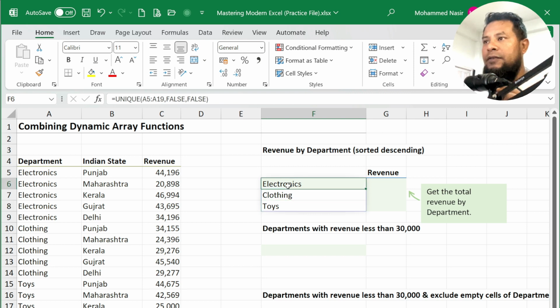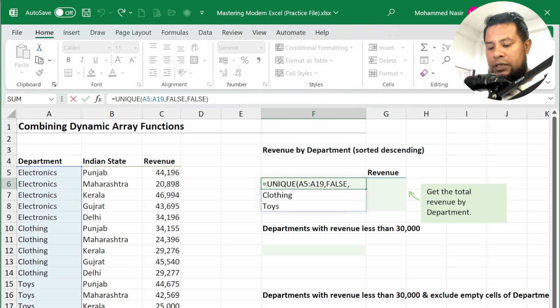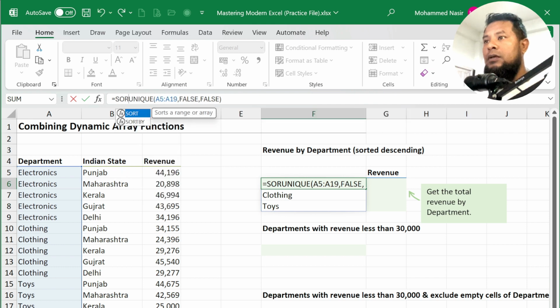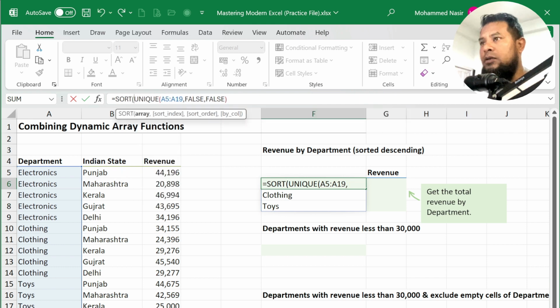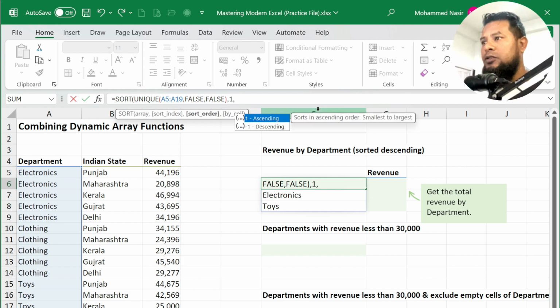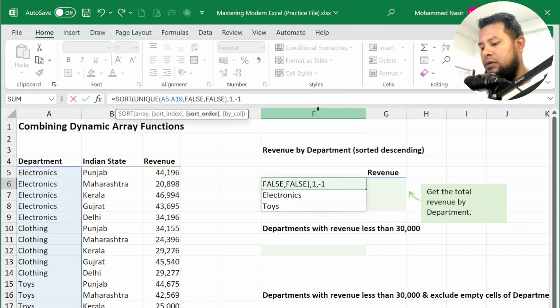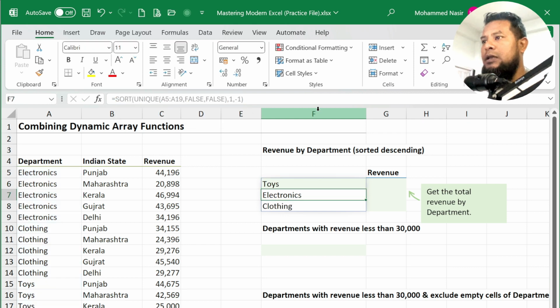First click the first cell where we have written the formula, and after the equal to, you just write SORT, and then bracket close, sort index 1, then sort order descending -1. Now it is coming toys, electronics and clothing.